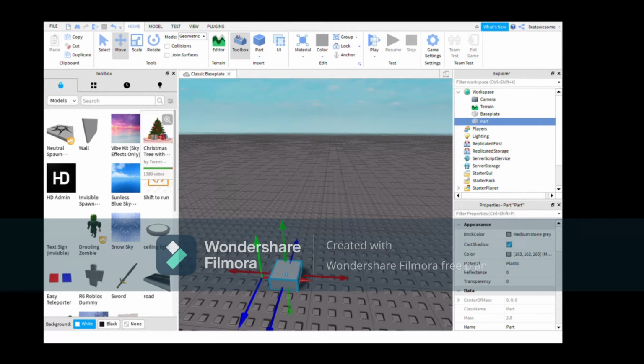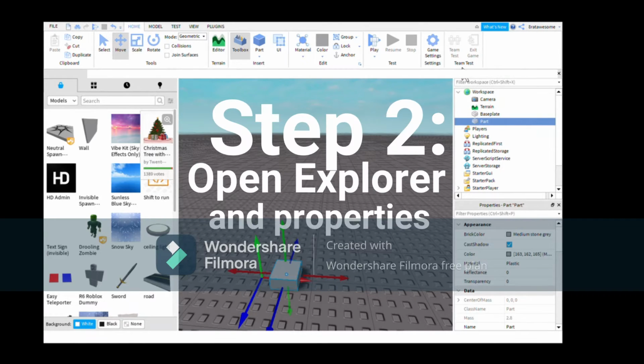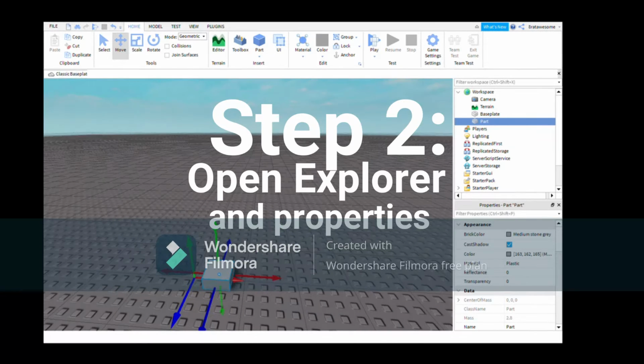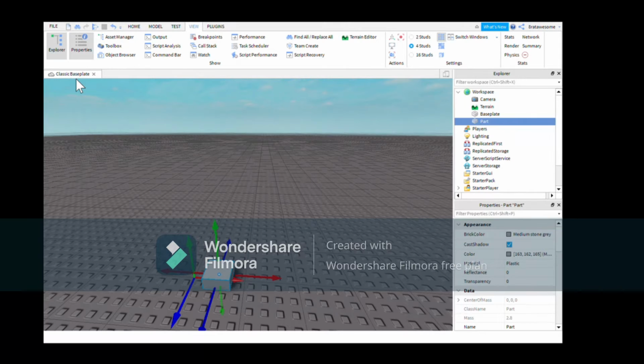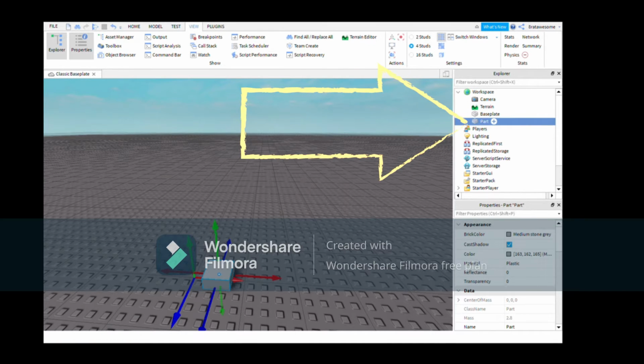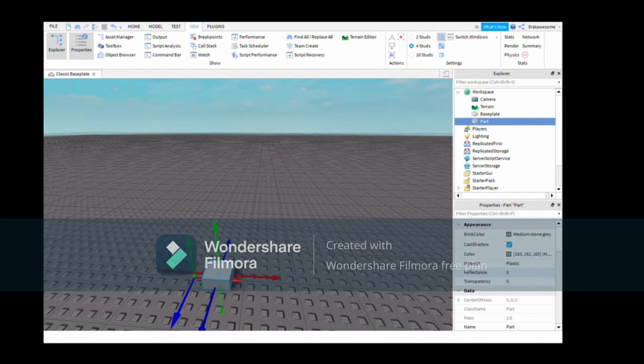And you now will have to go and open Explorer. You don't need Toolbox for this. So you need Explorer and Properties, which is right here. See? Now, what you do is you press in. Well, you don't need properties that much, but it is important. Anyway, you press the plus, and then you press dialogue right there.